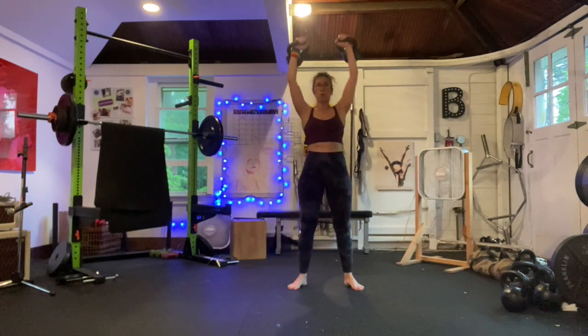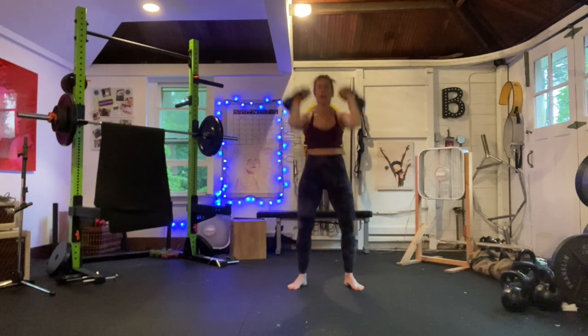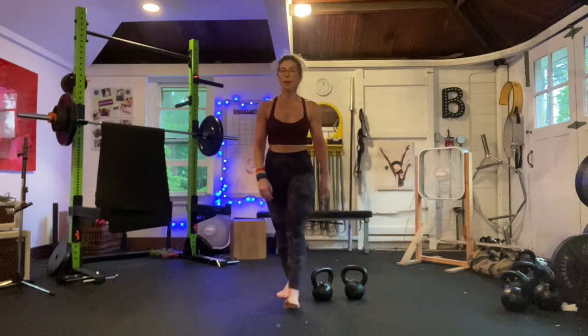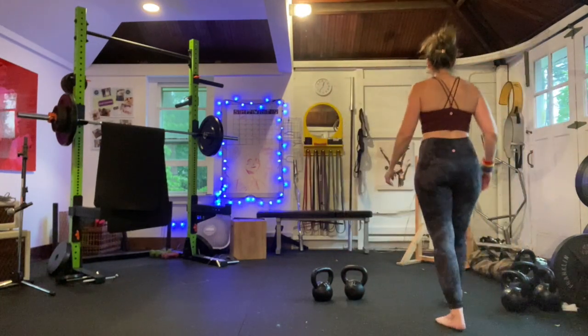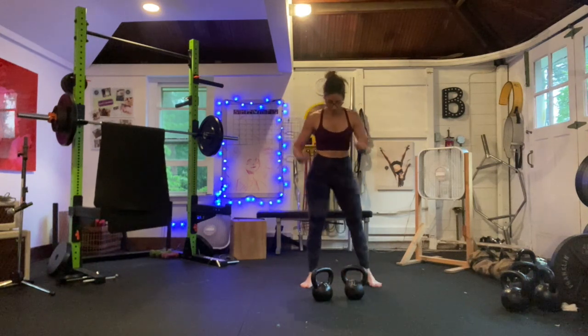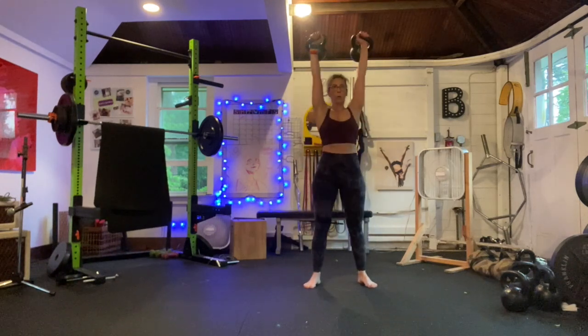Here's our EMOM, 6 thrusters. Starting here with a pair of 12 kettlebells, which will prove unsustainable. Remember V to me for that double clean. I will go over a few different ways to modify this as this circuit progresses. This is real time, folks. 3, 2, 1. You're doing this with me. I know you are. 7 reps.